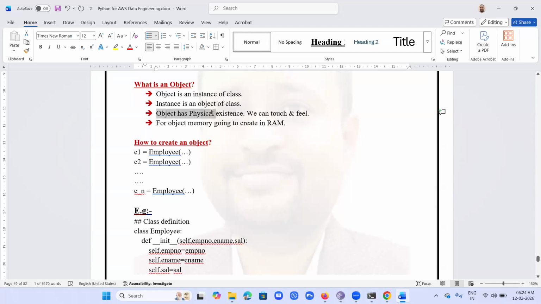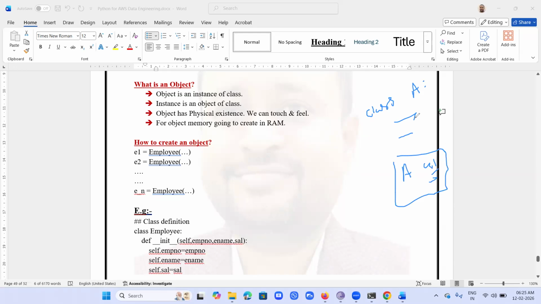Object has a physical existence. We can touch and feel. Example, person is a class, Sreenivas is an object, Pawan Kalyan is an object, Modi is an object, Revanth Reddy is an object. We can touch and feel. But don't try creating a class and an object, then opening your laptop, opening the RAM and touching it.